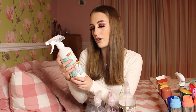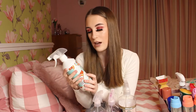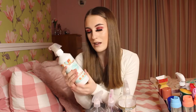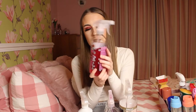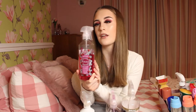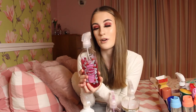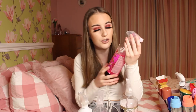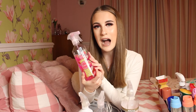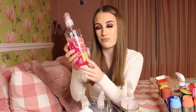Starting off from the right-hand side, I do have a Pink Grapefruit Fabulosa Spotless Kitchen Spray. It's a kitchen spray but I do use it on surfaces and it smells of Pink Grapefruit. I've been using this in my room so much and the smell lingers for ages. I then have the Winter Cherries Fabulosa one — this is actually a Christmas edition and I'm obsessed with the smell of cherries. This one is probably my favourite because it smells delicious, Christmassy and fruity at the same time. And then I've also got a Watermelon one — I'm not that keen on the smell, but the colour is bright pink.